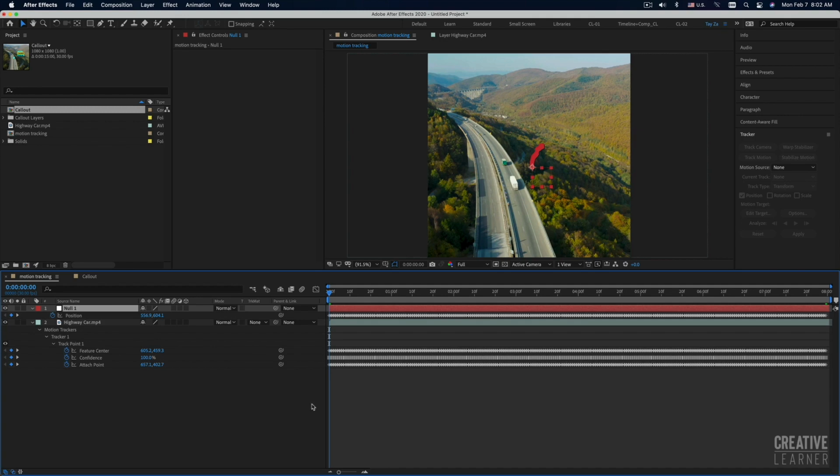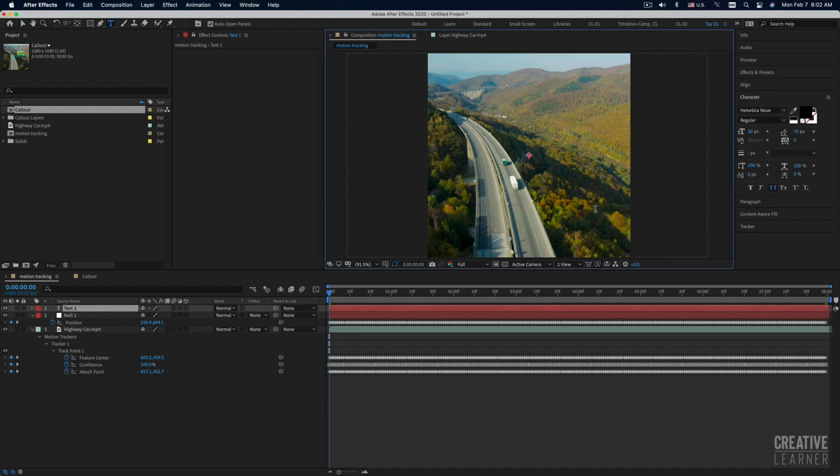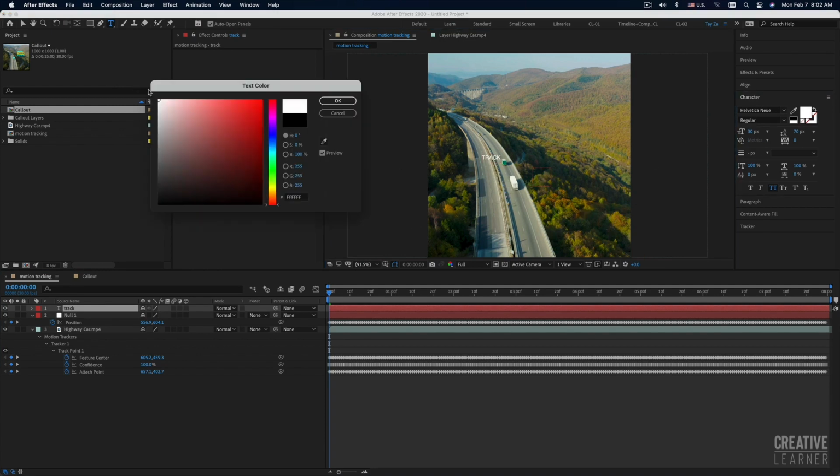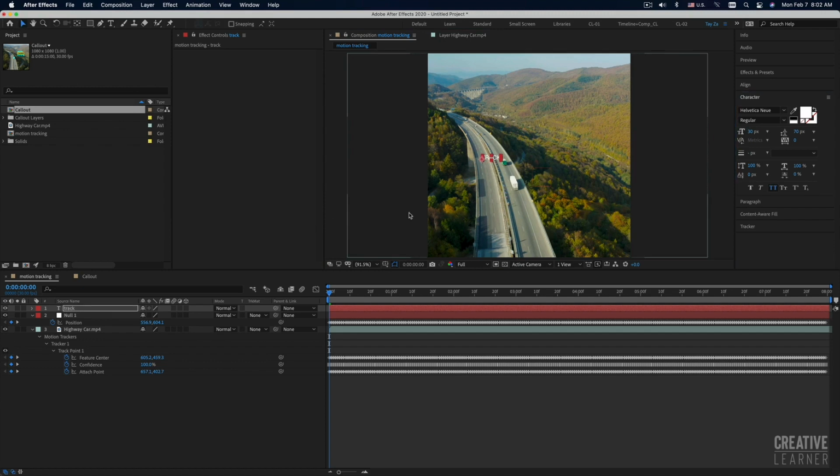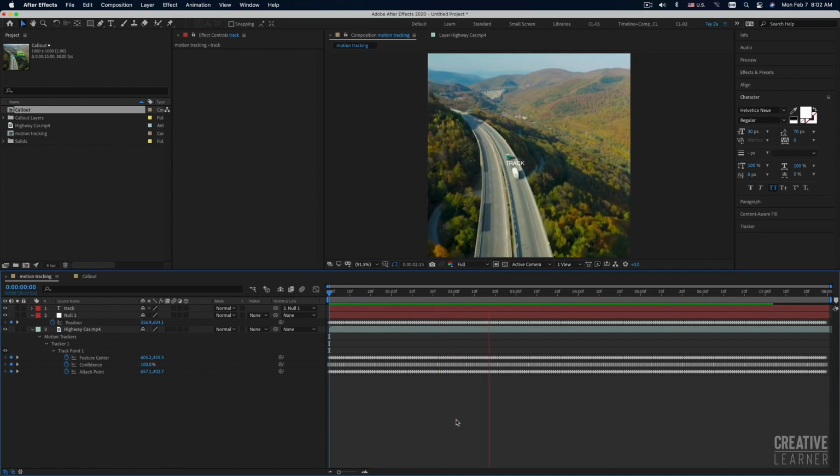Once you have done it, tracking is very simple. Before the callout, I was just simply test typing it. Maybe this is a track. If I have this tag, I will fill it with white, and then click OK. After that, let's put it on the white bus here. Then I go to the parent, link the pick whip, click on the null one, and release it. That links our text to the null. When we play it back, it will be tracking our text to the bus. So that is how to do the motion tracking.